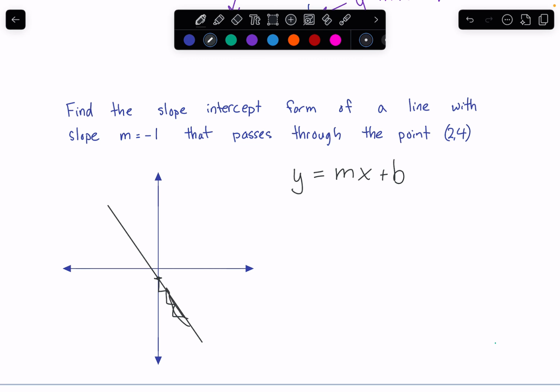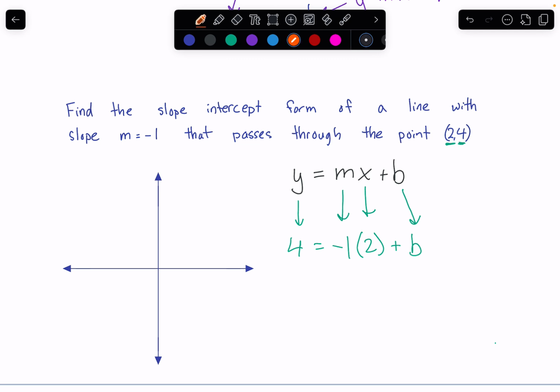But what if you don't have a graph, or maybe the numbers are weird, and how do we figure this out? Well, we just substitute in what we have. Start at the beginning. Do we know a y value? Well, yes, we do, right? Y over here on our point is equal to 4. So y equals 4. Do we know an m value? Well, yes, we do. M is the slope, which is -1. Do we have an x value? We still do, right? We know that x is equal to 2. Do we have a b value? Well, no, not yet. We don't, right? So just write down a b.